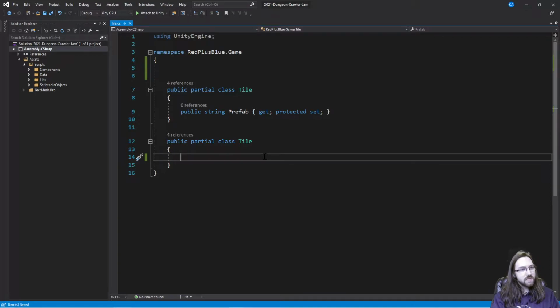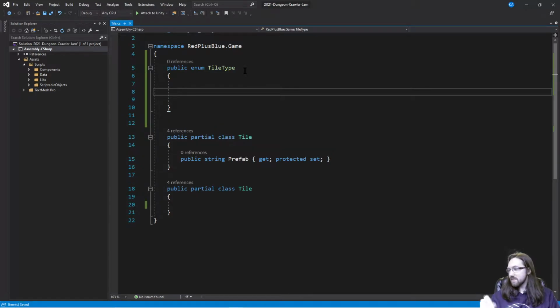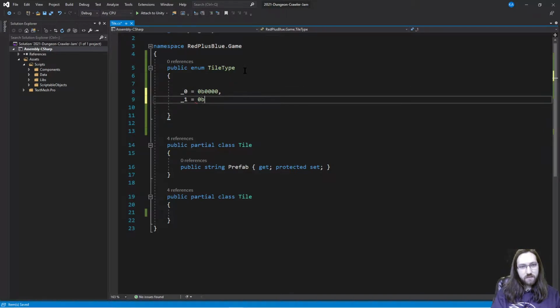Oh, okay, I might have phrased it strangely, but I mean the inspector. Yeah. Let's say public enum. Let's say tile type. Then, the question is, what do you even call these? I actually don't know. Just call it _0. So this is at bitmask 0. And then, actually wait, does this do binary representation? I think it does. So this would be 0, 0, 0, and then 1 would be binary 0, 0, 0, 0, 1? Something like that. Yeah, I'm not sure what I'd even call this.